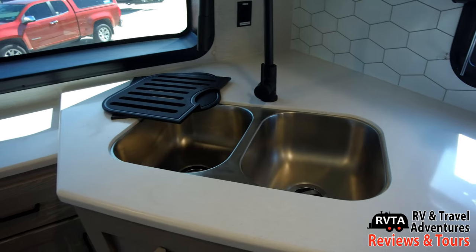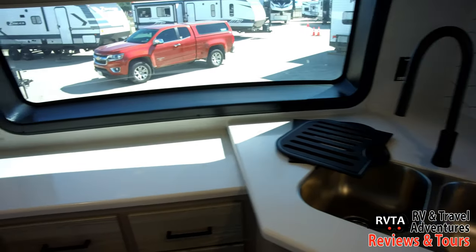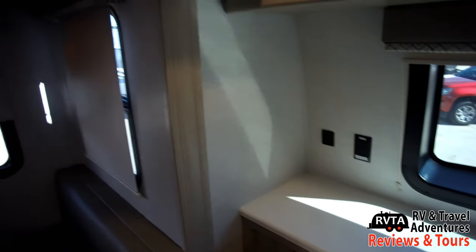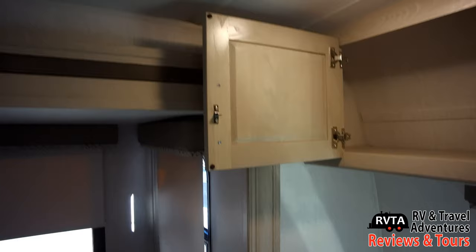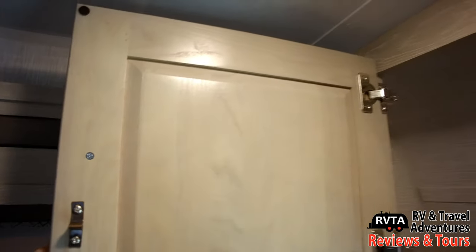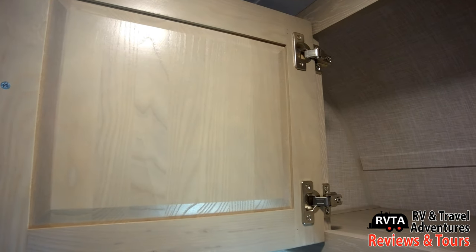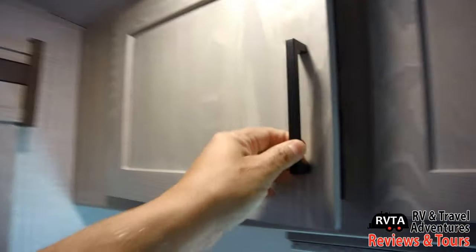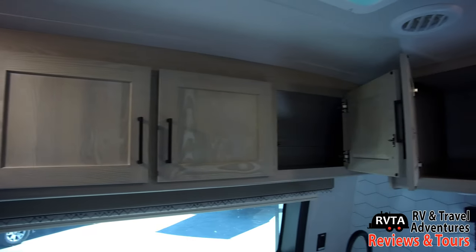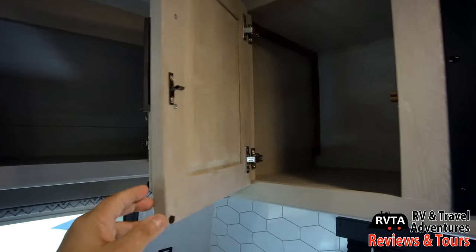You get a two-bowl sink, stainless steel, not plastic. A few years back, a lot of Flagstaff and Rockwood products had plastic sinks. I'm glad they got away from that. Here's a shot of the cabinetry. Of course, you get all solid wood doors. Nice hardware. Keeps everything working appropriately. Not some cheap hardware. And they're hidden hinges, of course. That storage is easily accessible from any side. It's open all the way across.